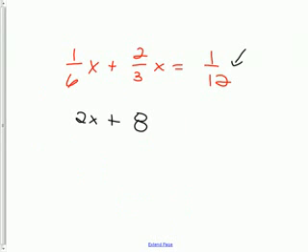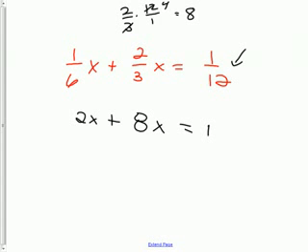I think it's bigger than 4. I think that's 8. If I had to know, I'd go like this: 2/3 times 12. 2/3 of 12 means 2/3 times 12. And then I can do some canceling. 3 goes in here once, 3 goes in here 4 times, and 4 times 2 is 8. Get that? Equals 1/12 times 12 is 1. And look at that, 10x equals 1.